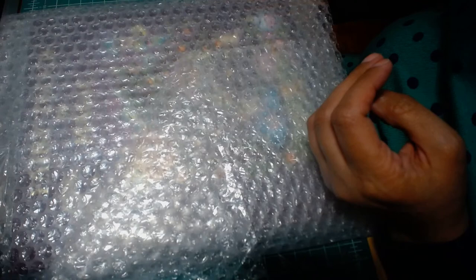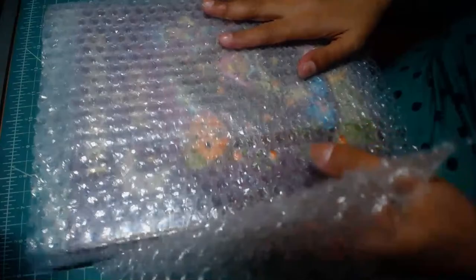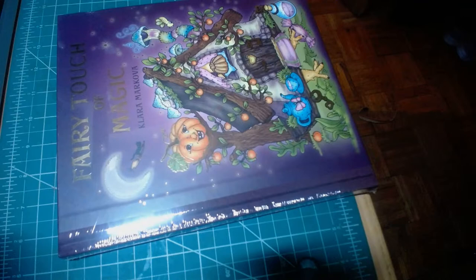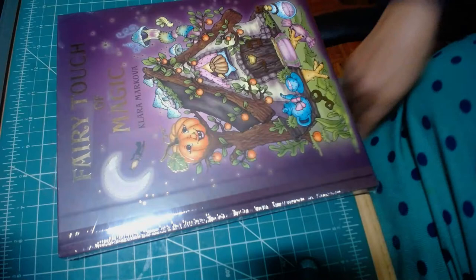Now, Michelle said I can't show this book to her. So, Michelle, you have to look away now. Everybody knows what this is probably going to be. Now we get on to the coloring books. I got this a few days ago. I knew when it came, because I got the email. Yes, everybody, Izzy got her Klara book. And yes, this is an enabling stream.